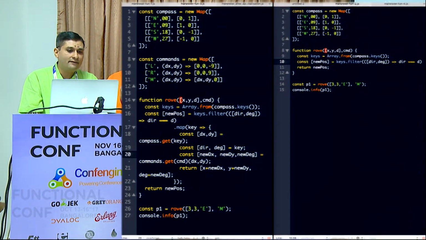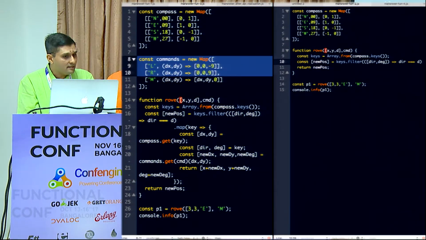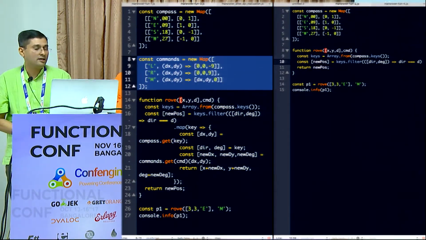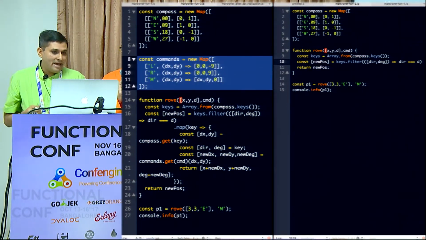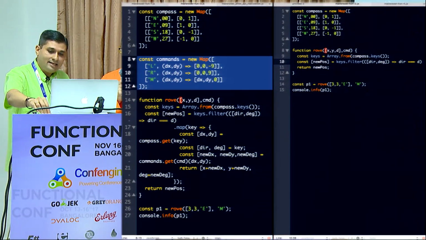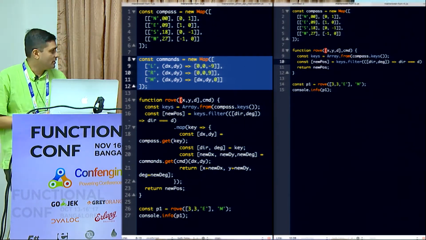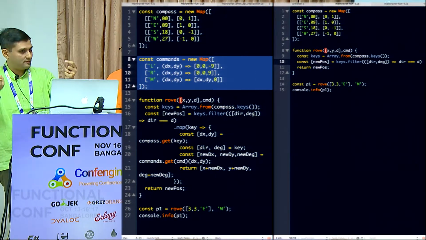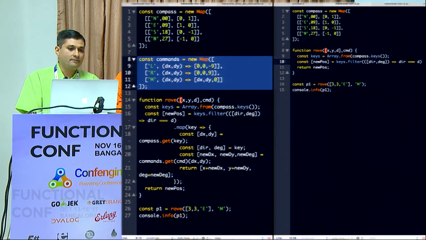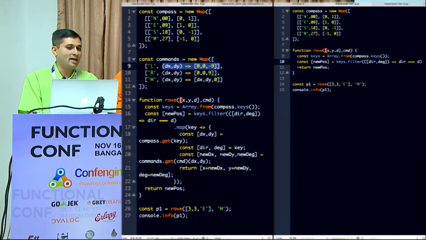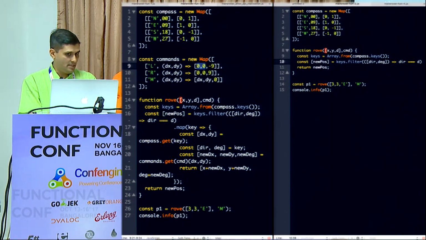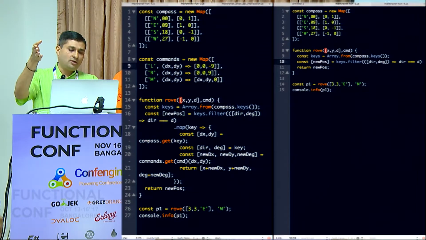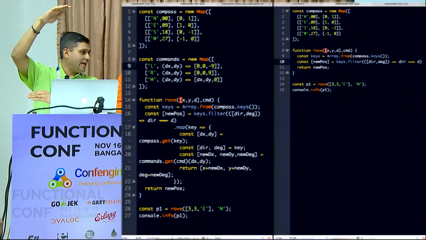What I've additionally evolved is another structure here called commands, which is essentially a map of lambdas. It's an action map, because the command is mapped to an action. Whatever delta x and delta y I give, for example for left, there is no movement, because a rotation causes no movement. So don't move. However, when you are turning left, essentially you are turning anti-clockwise.